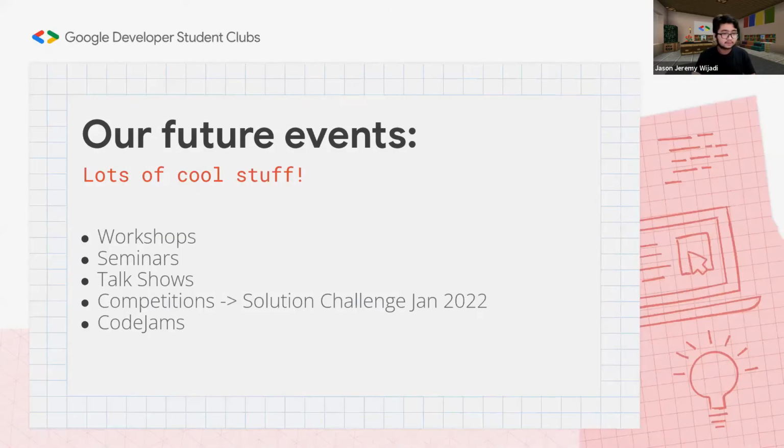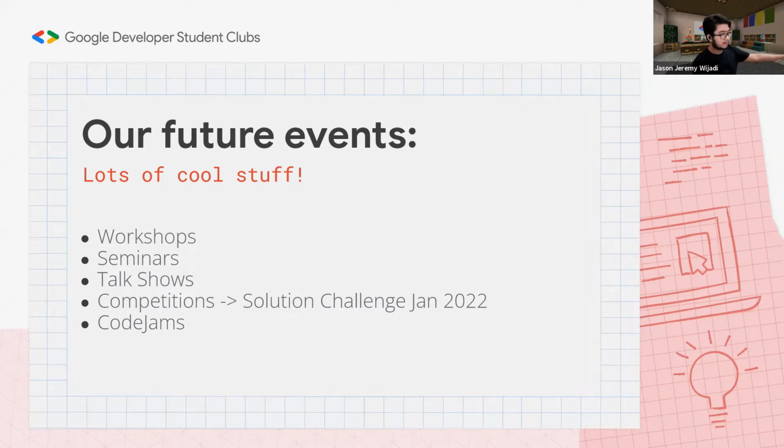So these are just some things that we've been planning on for future events. We have workshops, seminars, talk shows, code jams, and the big competition later on early next year. All of these will reward you with knowledge and also SAT points along the way. Members who register later on will also get first dibs on info for our future events. So you don't want to miss out on that.